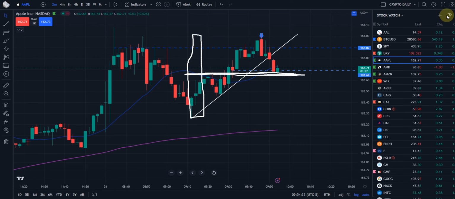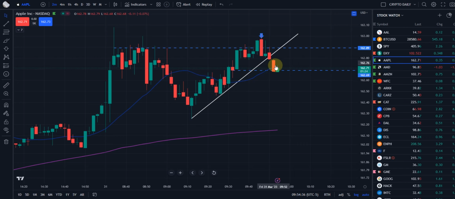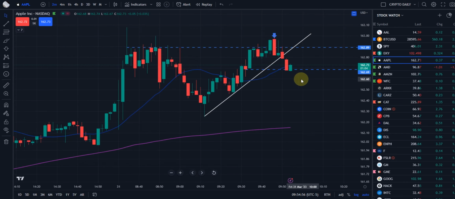So it could bounce here. The Bulls better save it here, or it'll roll over. That'll just end up being a pause candle. In other words, this green candle is just a pause. Like they tried to fake it, but they couldn't make it. It'll have to close over the 20, the blue line, and obviously the blue dash line for it to count.